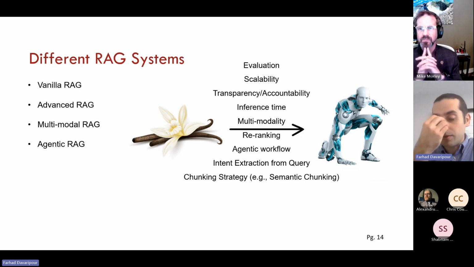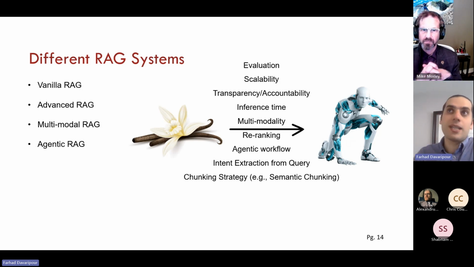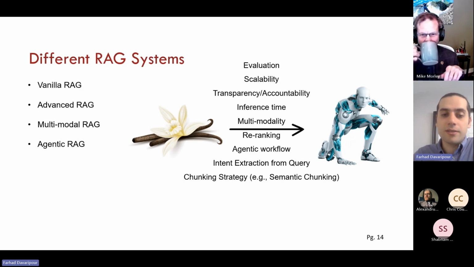We just put together source code which is publicly available, so you as a developer working in an enterprise can get started with that and build on top of that. There are a few key terms: vanilla RAG, advanced RAG, multimodal RAG, and agentic RAG. Especially agentic RAG, you have been hearing a lot. But we have gone through them.